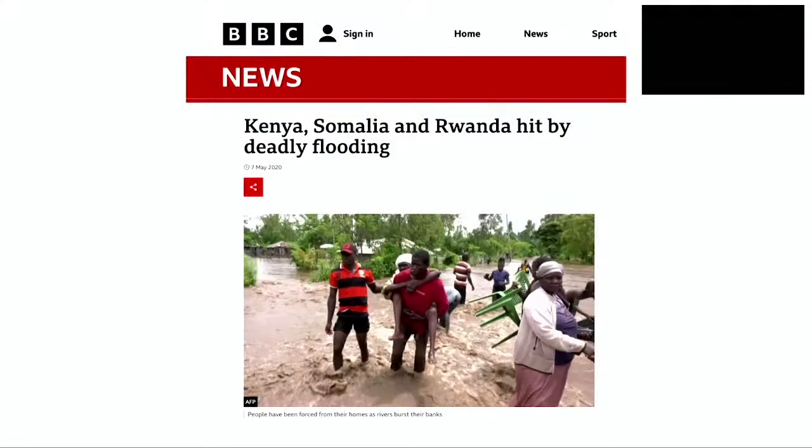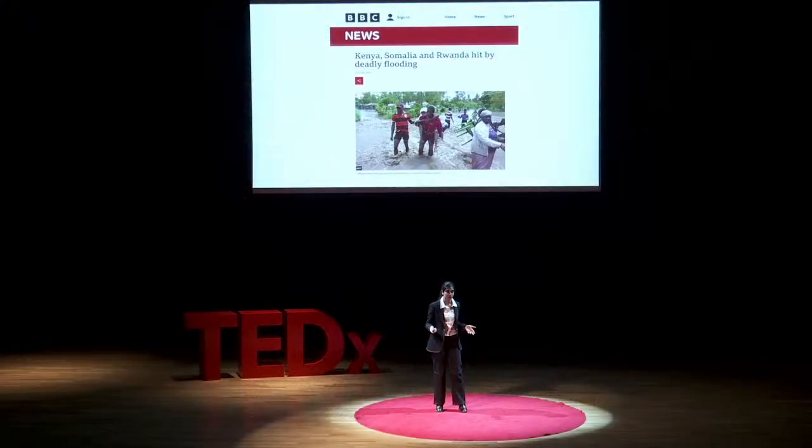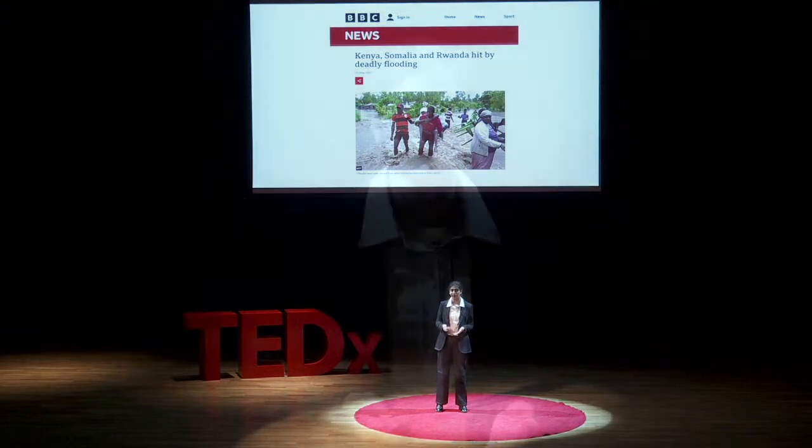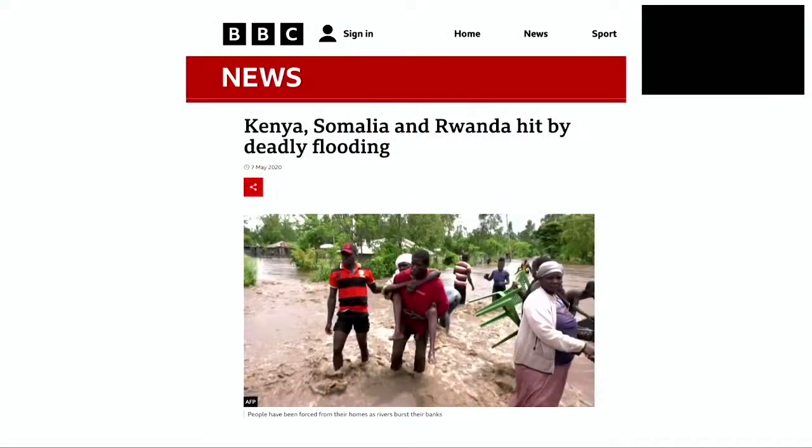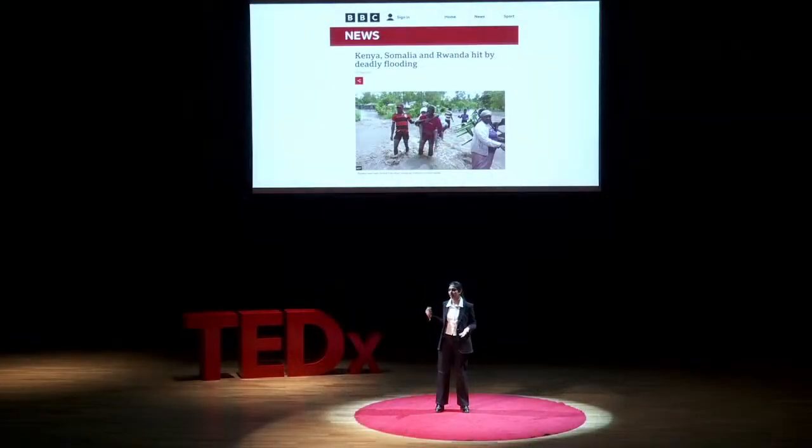As we speak, countries like Bangladesh, Somalia, the Philippines are under the same threat. Notice a pattern? Yes. All of these countries are developing countries with much smaller industries and emissions compared to developed countries like the USA, one of the largest contributors of the global carbon emission. Then why is it that they suffer the most? Is it just? Is it fair? No, it's not. And we need to fix this now, before it's too late.